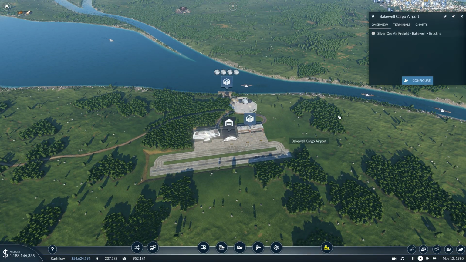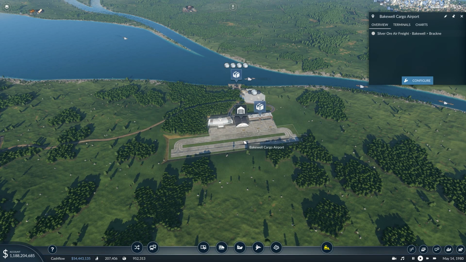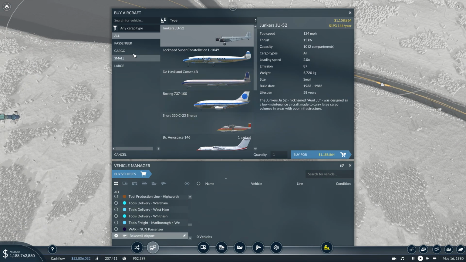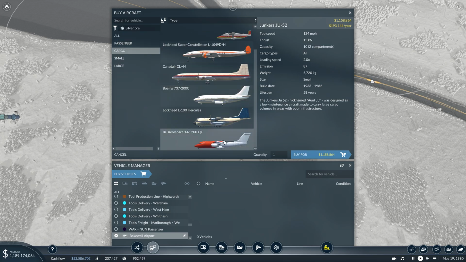We have a hangar. Let's go ahead and get ourselves an aircraft. That's not what we want to do. We want to go to the hangar there. That's better, thank you. Buy vehicles. We want cargo, and we want to make sure they carry silver ore. Let's see here now. Oh no, it does say there if it's a large or small aircraft. Forgive me, I didn't realise that. What an idiot. Now, what has the highest capacity?